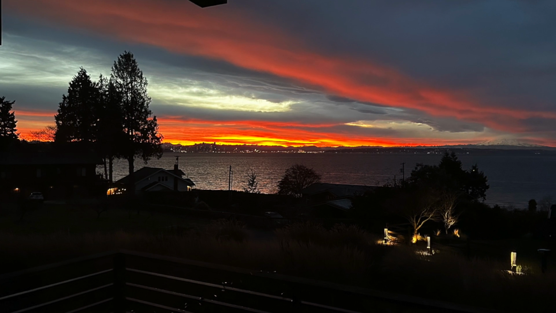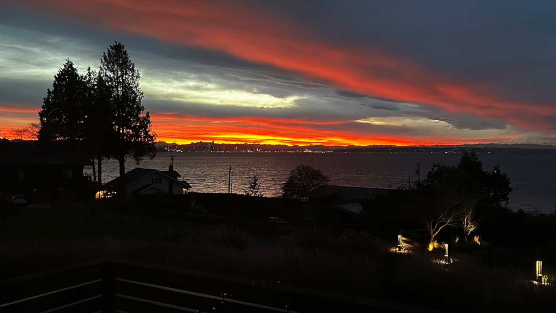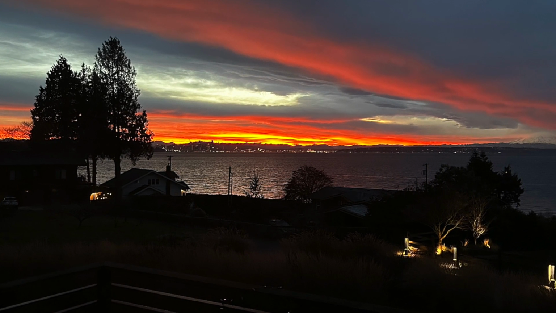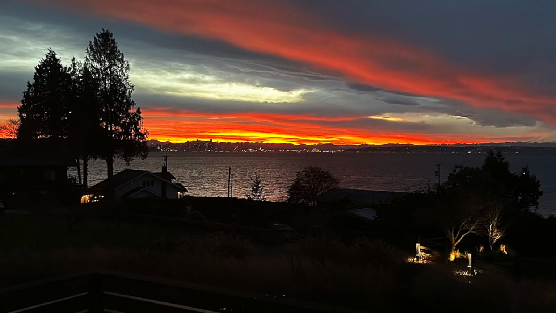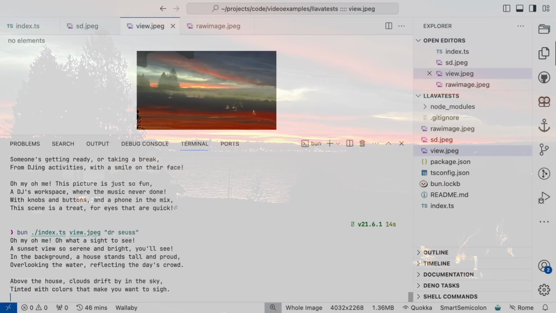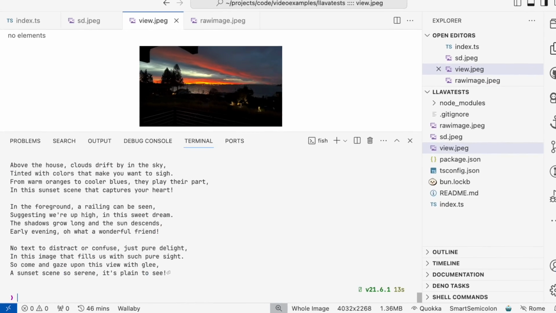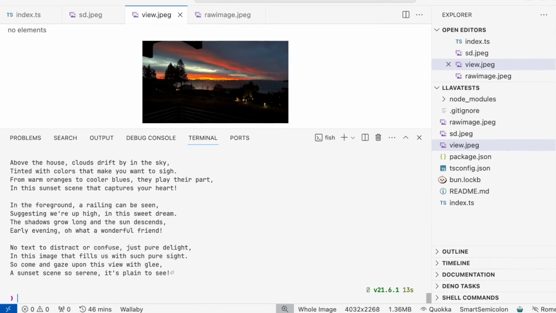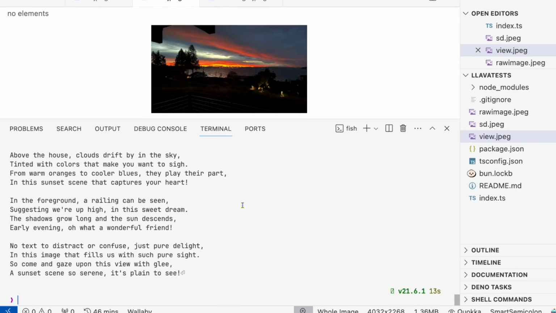Seuss. Oh my, oh me, oh what a sight to see. A sunset view so serene and bright you'll see. In the background, a house stands tall and proud, overlooking the water, reflecting the day's crowd. Above the house, clouds drift by in the sky, tinted with colors that make you sigh. From warm oranges to cooler blues, they play their part in this sunset scene that captures your heart.